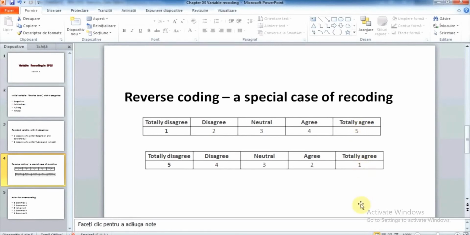If we want to run, for example, a reliability analysis on this set of questions, it's absolutely necessary that all the questions are coded in the same way. So we must apply reverse coding. We must recode the variables coded like this in the second table to be coded the same as the variables coded like this in the first table.